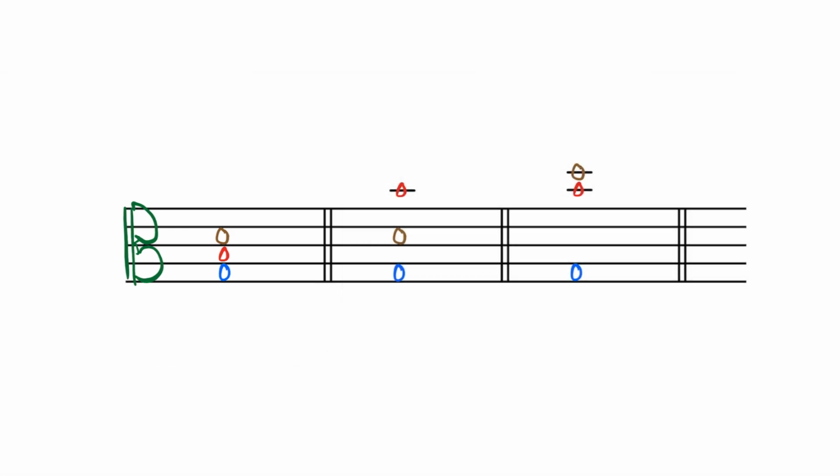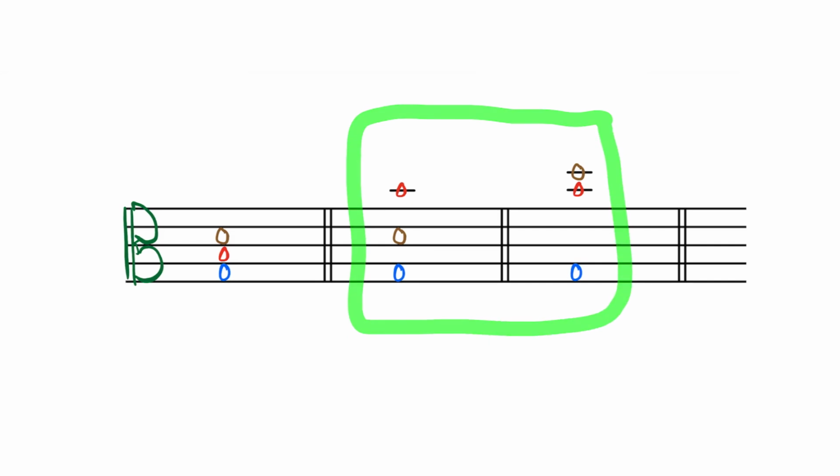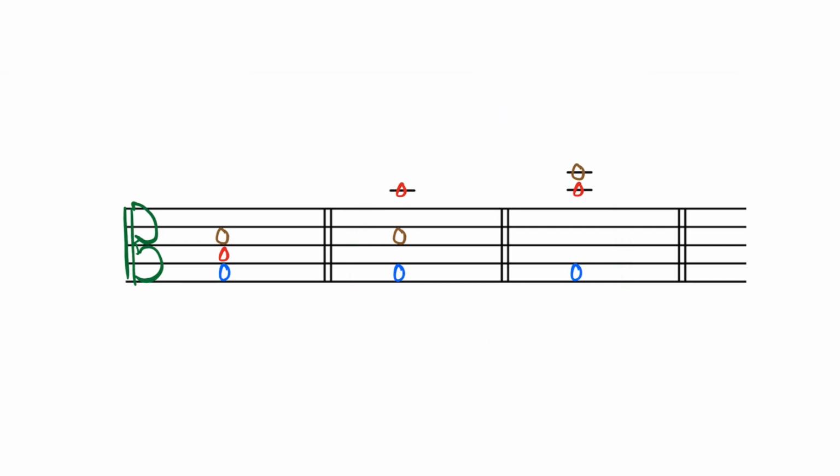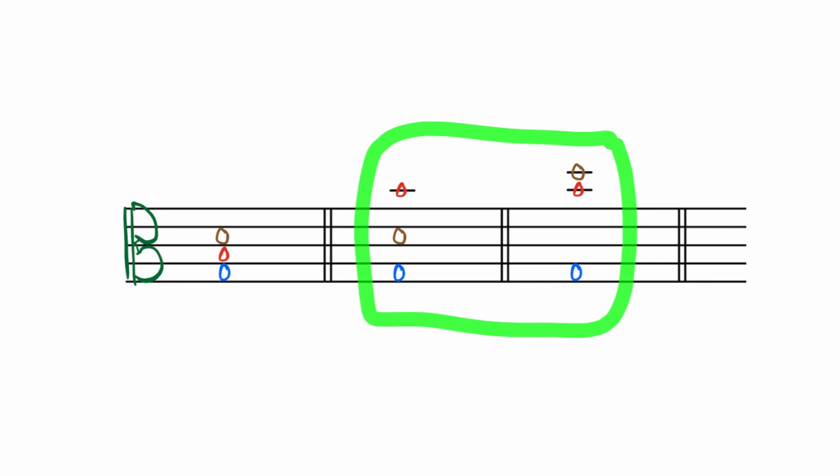But that's not the only way that these members of the chord can be stacked. As you can see off to the right here, there are other ways of taking the members of the chord and stacking or arranging them in a little bit different way. So I've color coded, by the way, I've kept my root blue in this case, my third is red, my fifth is brown, and so you can see how they travel in different positions.